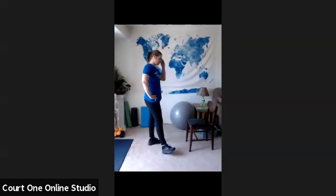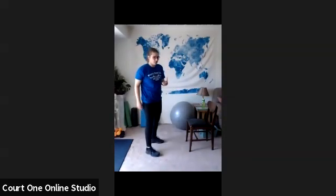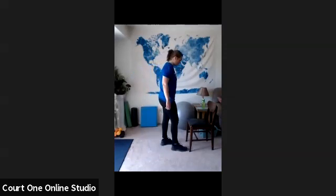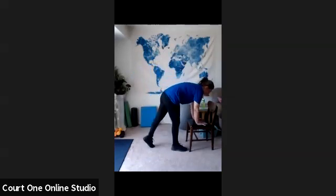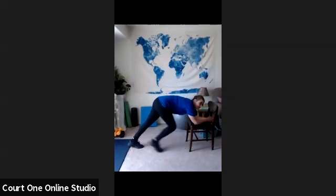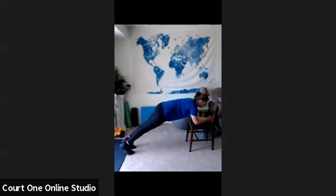Okay, so let's go ahead now. If you've got a shoulder injury, I wouldn't recommend this one. You may want to do this against a wall to get the mechanics down right. Okay, so we're going to go back into that plank position, except this time, instead of rotating the hips, we're going to try to rotate the upper body, okay?